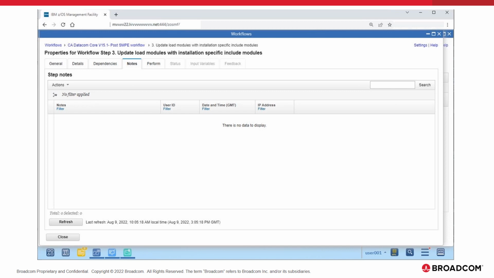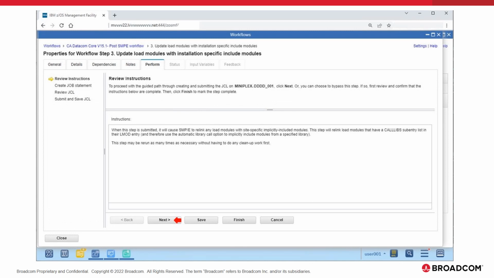Here is the notes property that describes workflow step actions that may be required. For this step, there are no notes. Here is the performs property that specifies the 4 perform steps.